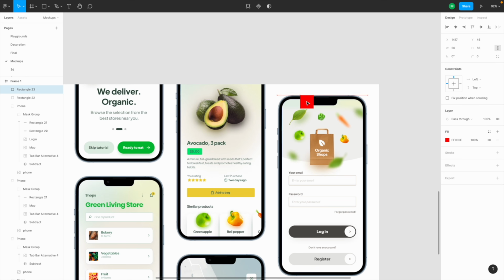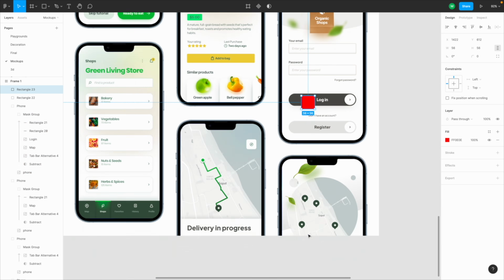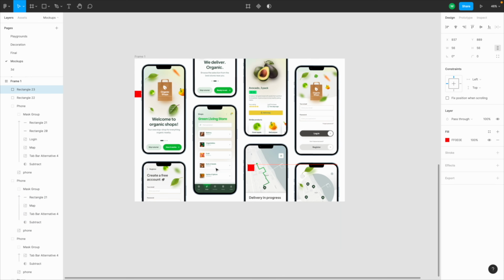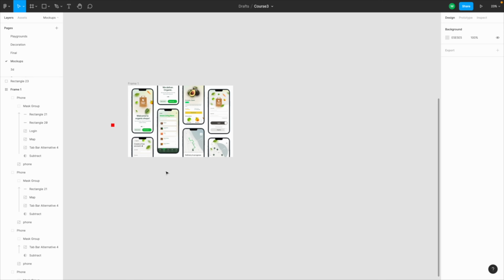Now we can actually use the same technique from the top, but it's not necessary, as I said. You can have a smaller distance from the top as well if there is no screen on the top, and it can be half the size of that main distance if you want it to still be uniform, or it can be almost random. Just don't have the phone too close to the edge. Okay, we can now take out those helper squares from the sides, and we have ourselves a standard mockup.